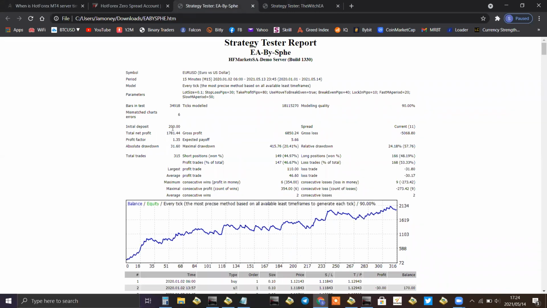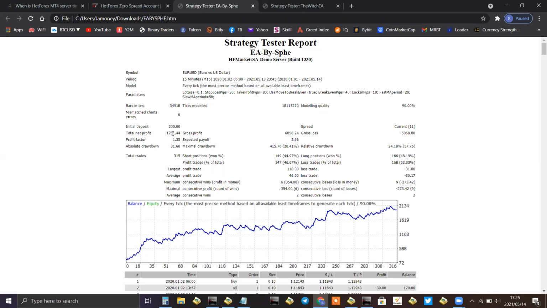And then this one, the accuracy is not that good, but what I like about this one is that the stop loss and the take profit are very well set. So this is risk to reward. When I win, I win 80 pips, and when I lose, I only lose 30 pips. That's why even with 40 something percent, I'm still making a hell of a lot of profit. So these are the two EAs.